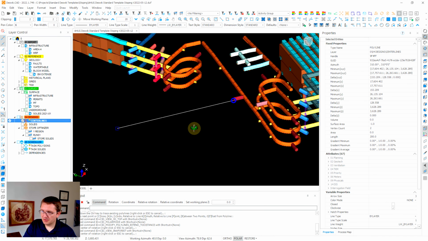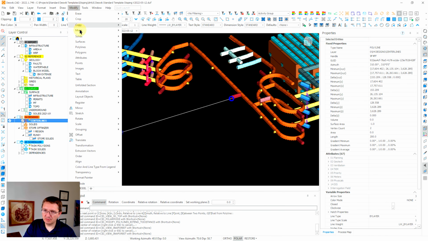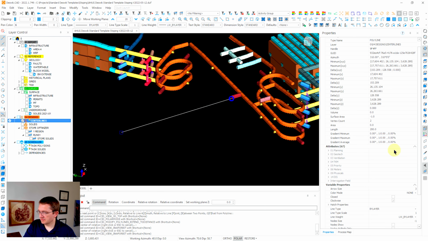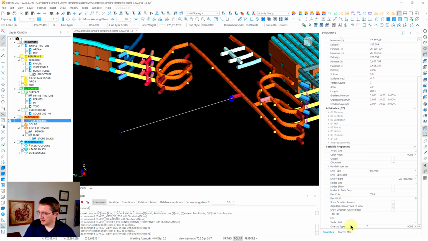So a few things. There is modify polylines gradient right here. These 4 tools: adjust to limits, connect, and smooth between points. I'm not going to go over that too much today, but what I am going to go over is if you scroll down to the bottom here, there is this thing called Vertex List. And I really like this tool. There's 3 little dots right here.